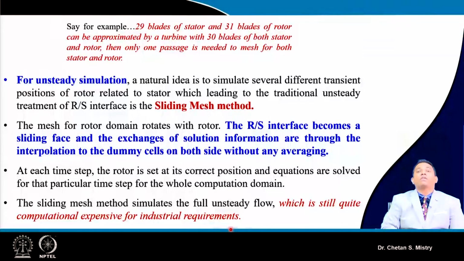For that only we can go with this kind of configuration, else it will be a very expensive affair. So mainly when we are doing our analysis at the initial stage or design stage, we go with, say, the mixing plane approach or the frozen rotor approach, and based on that we will be finalizing our design stage. Then later on, in order to understand the detailed flow field, maybe we will go with, say, unsteady simulations.